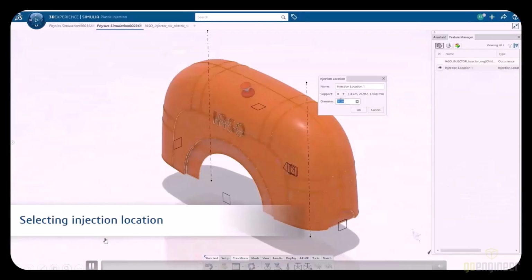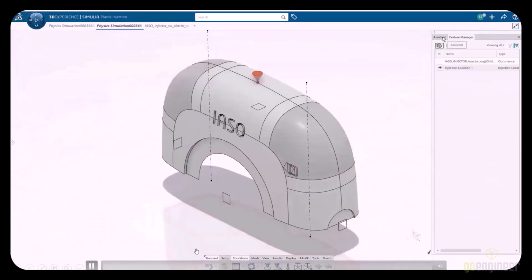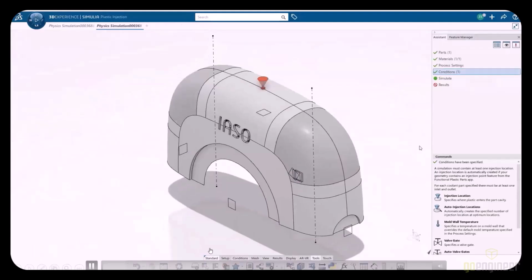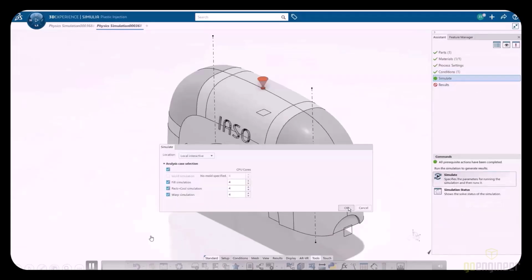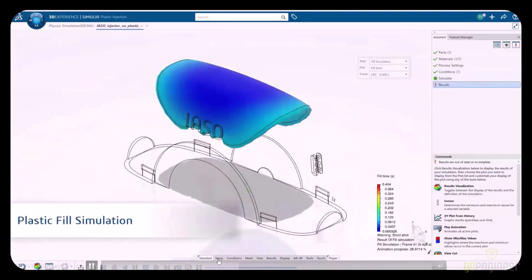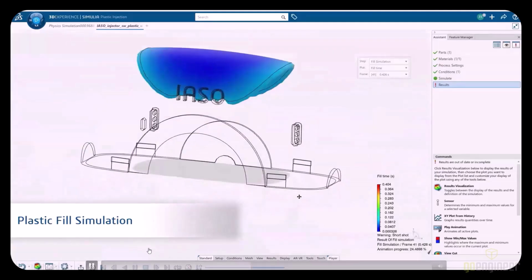Once you do that, you then specify the scenario conditions, as in where the mold is going to be filled from. It could be a single gate location, it could be multiple gate locations, and a few other conditions that need to be set up in terms of boundary conditions for this problem. And that's it. Very simply, you can then launch the simulation. You can run the simulation on the cloud, as I said before, and very quickly you get the results of the plastic filling simulation process itself.